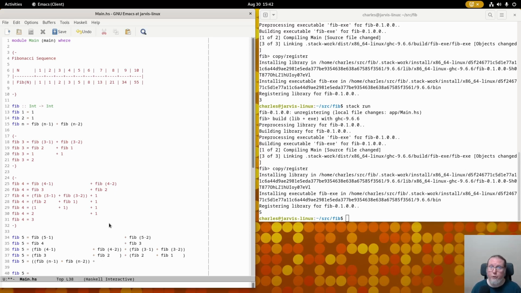Fib at 2, however, we do know the answer to. It's by definition. We told the compiler that, so it can just replace fib at 2 with 1. And look, we have fib at 2 again. We can just replace that by 1. We have fib at 1, which is also by definition, the compiler can just look that up. So fib at 1 is 1. So see how fib at 3 evaluated all the way down just like it did before. It's the very first one we did up here. Not quite done. We haven't added the two ones together yet.